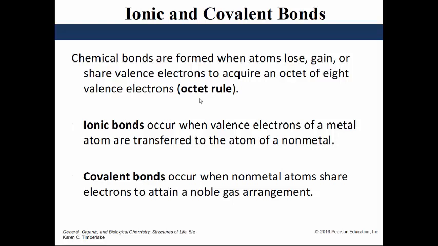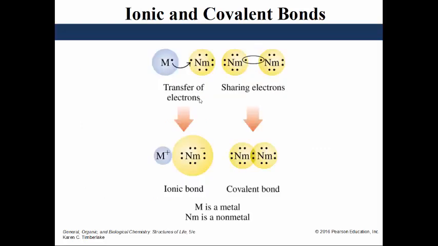And the stronger type of bond, covalent bonds, these are when nonmetal atoms are sharing equally the electrons. So they're not being stolen from one to the other, they're both being used equally. This is a very, very strong type of bond. All right, here's a representation of both of those types of bonds. M for metal, NM for nonmetal. In this case here, this electron is being stolen to go over here, which makes this more stable, makes that more stable. But by losing an electron, the metal becomes positive, the nonmetal becomes negative, because it gained that electron. That's an ionic bond, a bond between two ions.